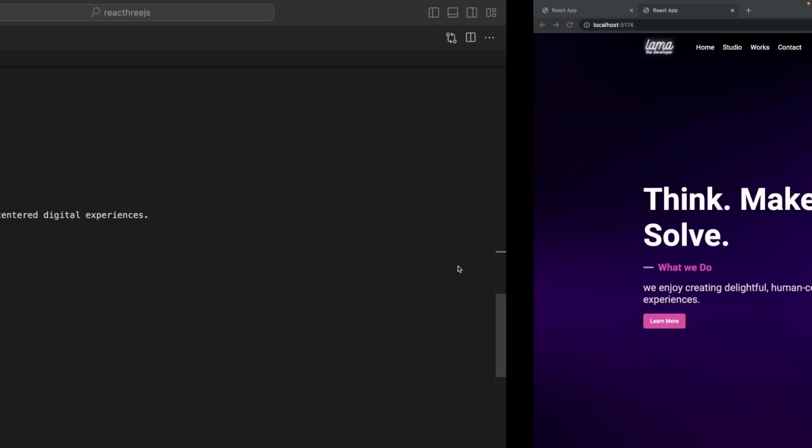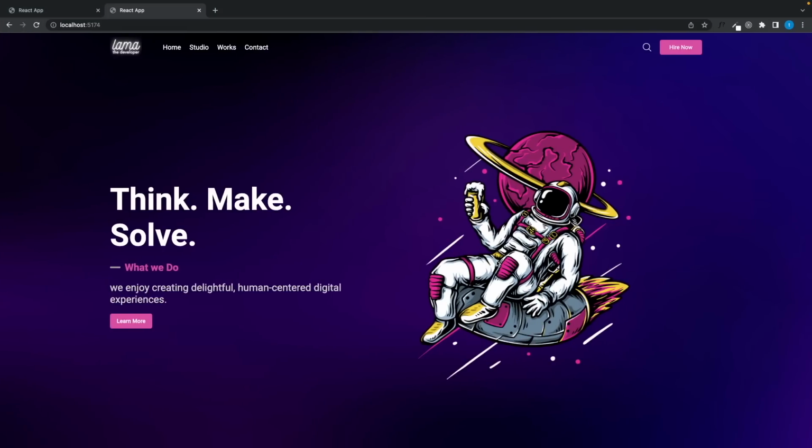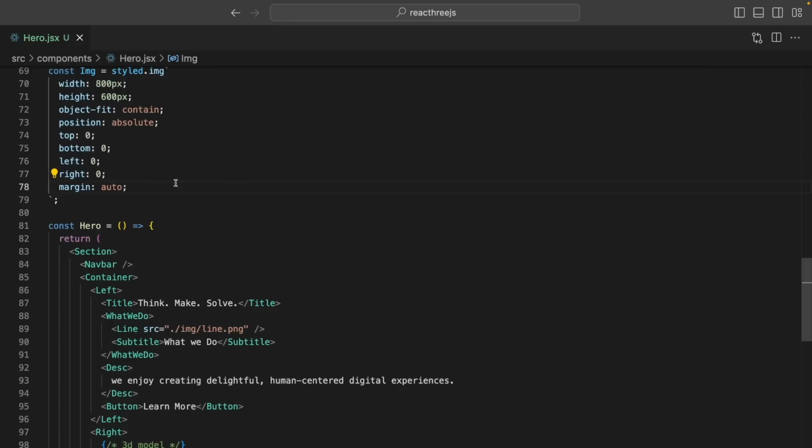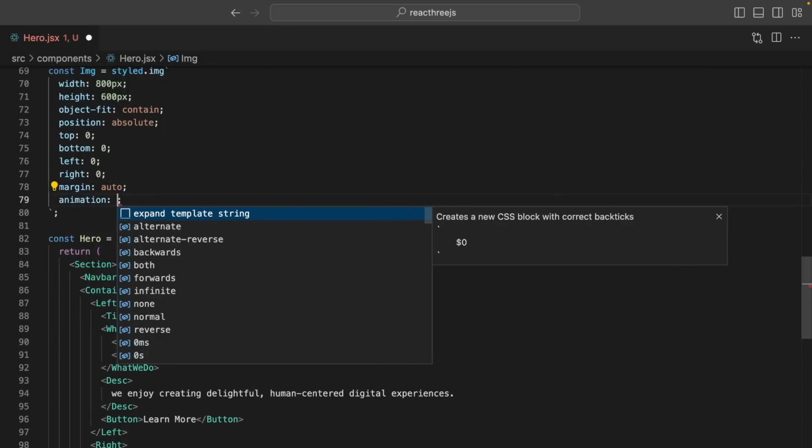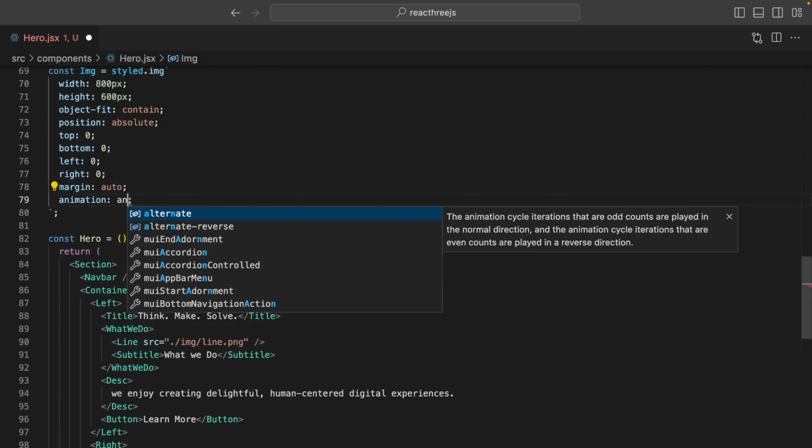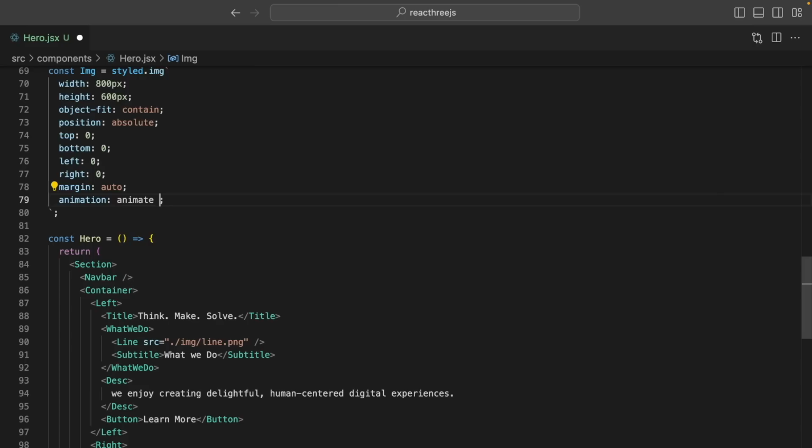Okay. And we are gonna give an animation here. I forgot that. Let's say animation. You can give here an animation name. I'll say animate. It's gonna take 2 seconds and it's gonna be infinite. It's not gonna stop. And the timing function will be ease. So it's gonna move slowly and I will say alternate. So when it finishes its animation, it's gonna turn back. It's not gonna stop there.